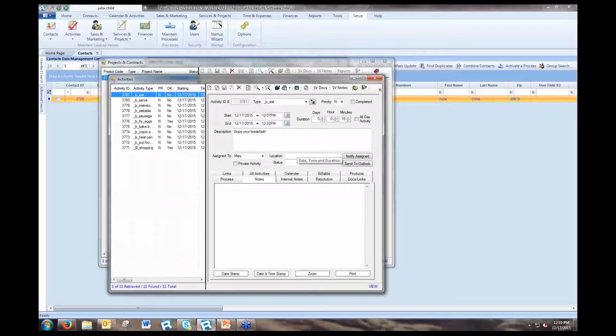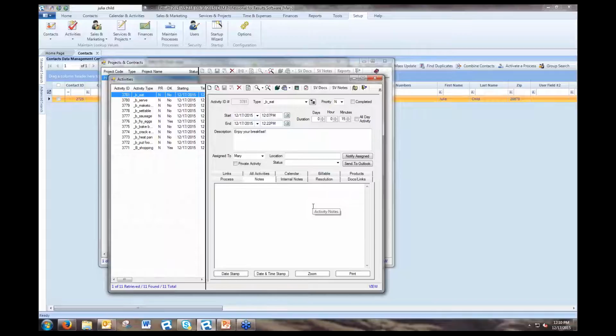When you set up these activities, one of the things that's available as well is to have a completed activity actually trigger another process. So there seems to be something missing from this breakfast process. We don't have anybody assigned to clean up afterwards. And principally that's because we're not sure how long it's going to take to eat the breakfast. We don't want to assign anybody to clean up until the breakfast is completed.